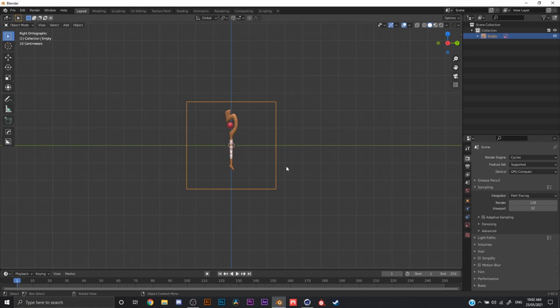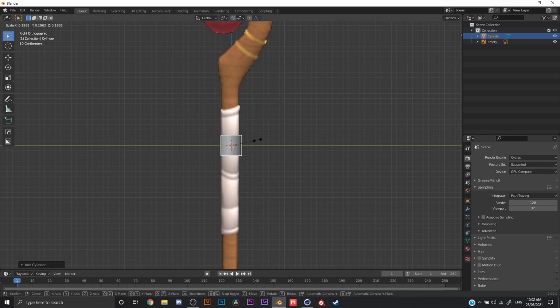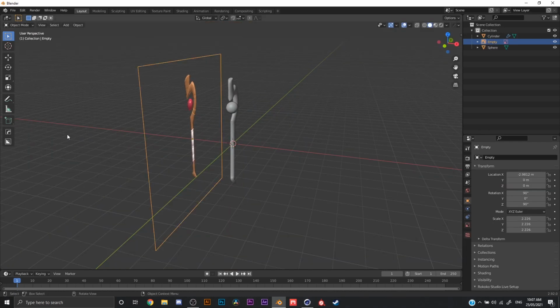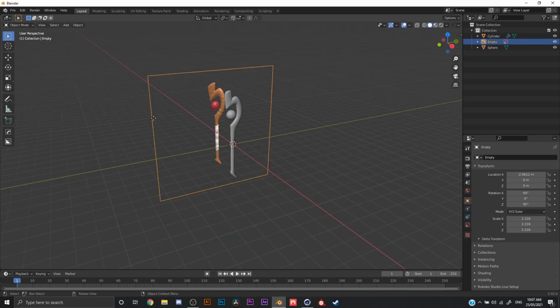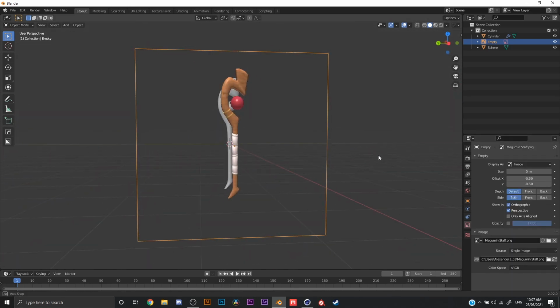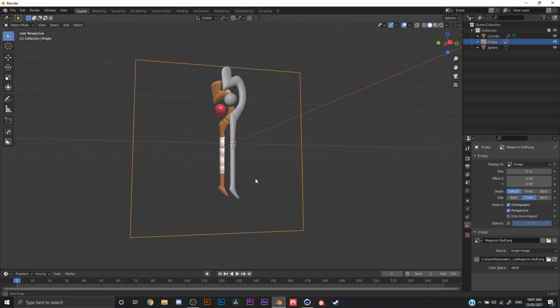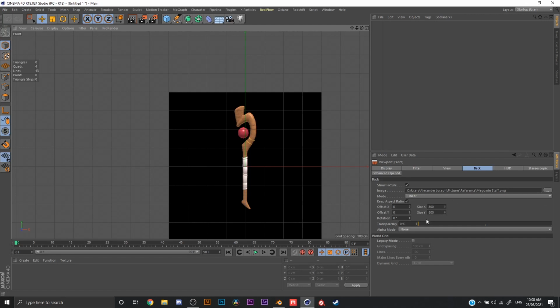So if I model the Mega Man staff, which I basically reference from Google. First of all, adding reference images in Cinema 4D and Blender are different. In Blender, you add a reference image, and you can scale it, position it, rotate it and whatever. And you can also turn on a backface kind of option. But for Cinema 4D, you're kind of limited with that. It's kind of weird how you add references in Cinema 4D. You can't do too much with it.